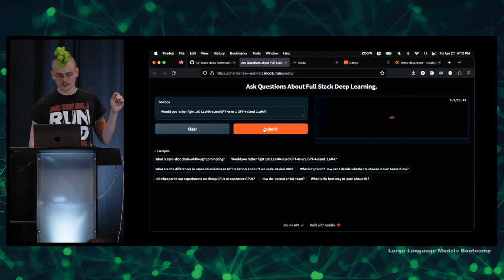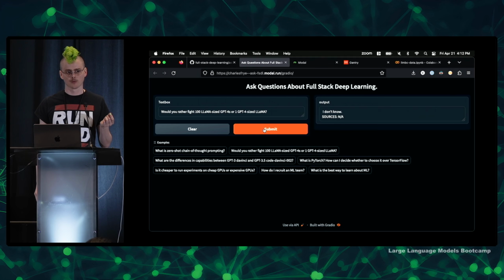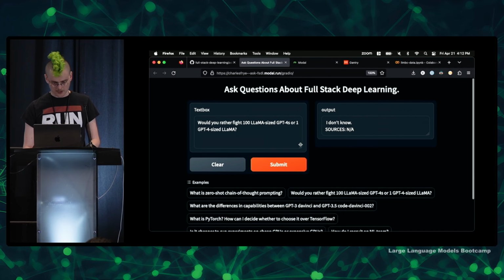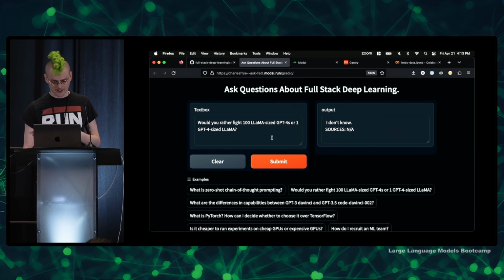And I like to do this. It's so easy to spin one of these things up that, let's say I run a training run for a model, I might just spin up a UI for that specific version of that model, so that I can go back to it and ask, wait, when did this weird behavior get introduced in my models? Was it in this one, or was it three months ago, or one month ago? Yeah, so I can check my language model's behavior on important questions like, would you rather fight 100 llama-sized GPT-4s or one GPT-4-sized llama? I can go back and use this example and check it on all kinds of different models if I do that.